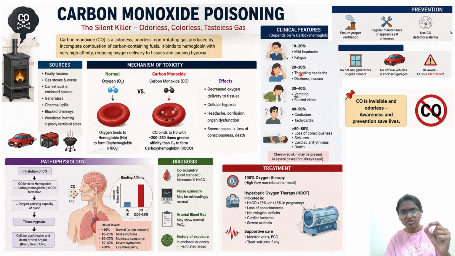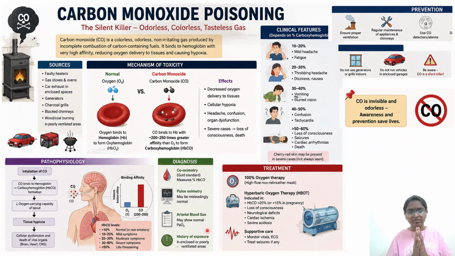Based on these symptoms also you can identify and start the treatment. Pulse oximetry may be useful, but it might give some misleading results. Arterial blood gas, that is, the partial pressure of oxygen, you have to check, as well as the history of exposure. Whether it is a closed environment, an acute exposure, or whether the patient is continuously working in that environment for a period of time. All those things you can ask in the patient history, from the patient if responding, or from the person who admitted them to the hospital.